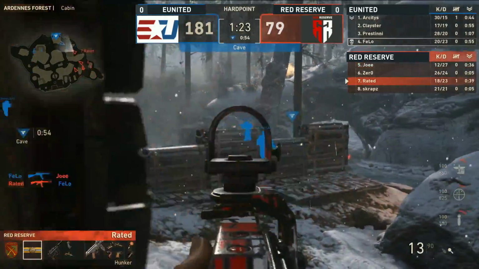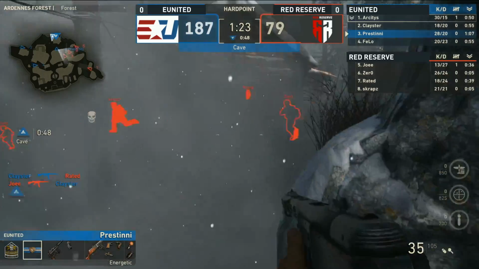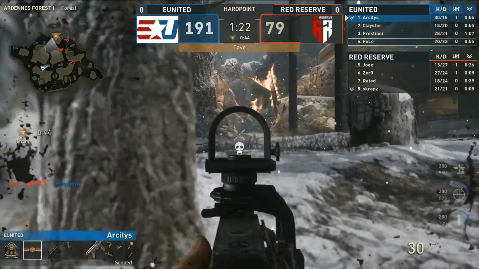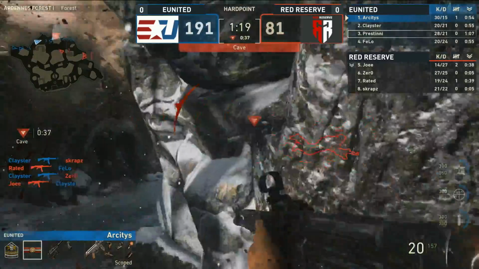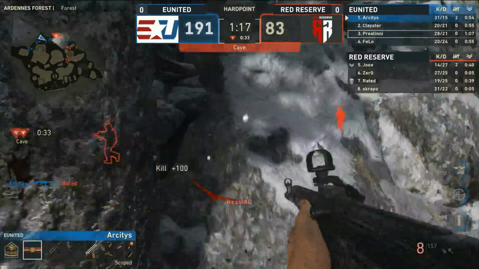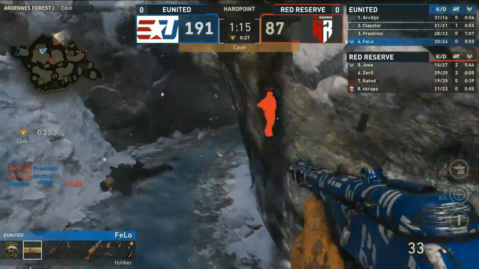Can he turn it around down the stretch and somehow muster up a miracle? But the scoreboard against him, the play clock against him, hell, the stadium even against him, as I'm hearing the eUnited chants start to light up. But this has just been, from basically the opening second, eUnited's game. And still, Arcenies and Pristini have not slowed down whatsoever. They have just torched Red Reserve from the opening moment till now.